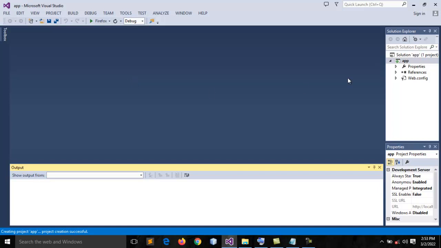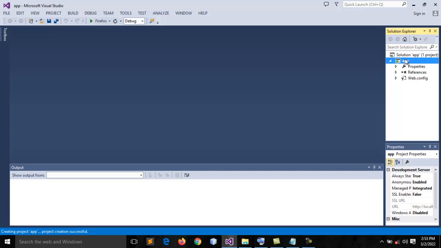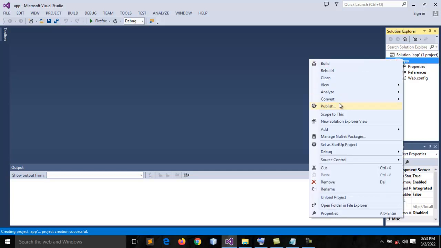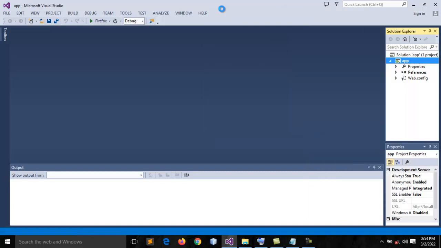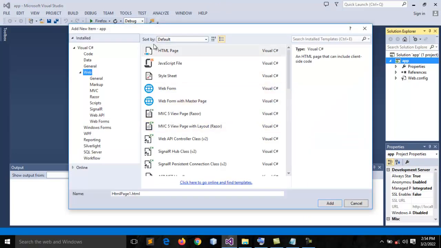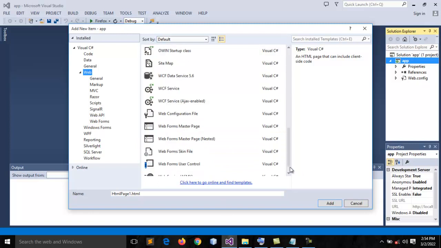So let's get started. You come to app. This is our project. Right click, come to add, then new item. Now here we're going to create a master page, which is going to be serving all the other pages with default data.